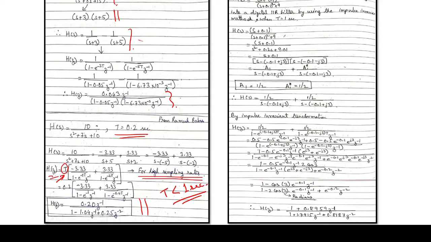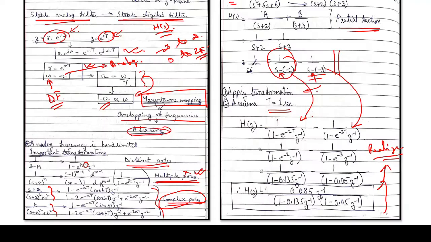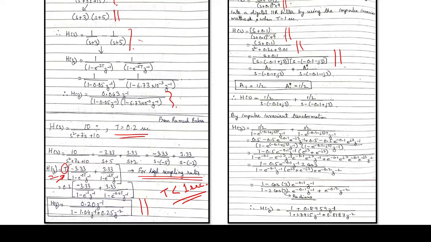Next, we have another numerical where we need to convert the analog filter with this system transfer function. The numerical is just like the normal one: we have to do the partial fractioning, and after that we can go for solving it. However, if you go back, this equation is also available for you at your discretion, and you can solve the problem.